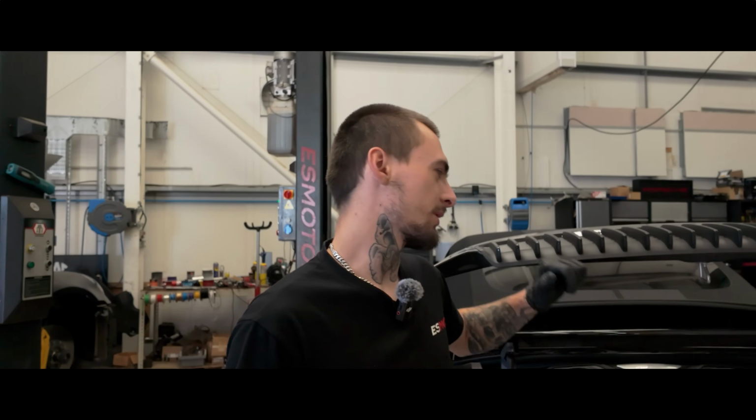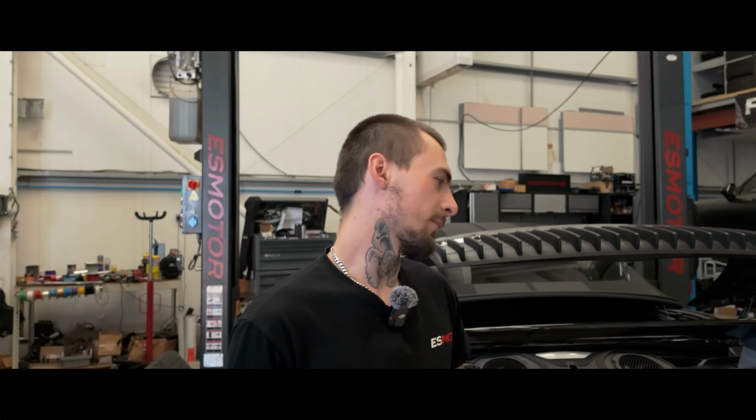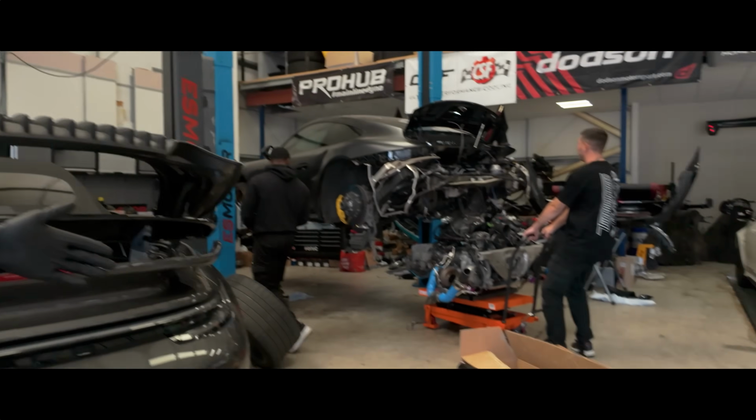Right guys, as you can see, we have this lovely 992 Turbo S cab on the ramp. It has come in for an exhaust upgrade and a tune. The customer has opted for our titanium exhaust, which is right down here. Just need to unwrap it. Just going to strip the back end of the car down, get the old exhaust off first. Yeah, let's get cracking.